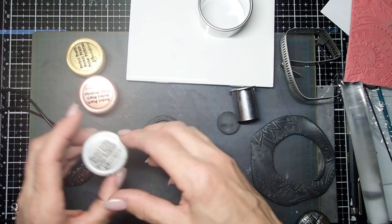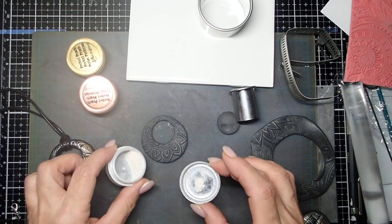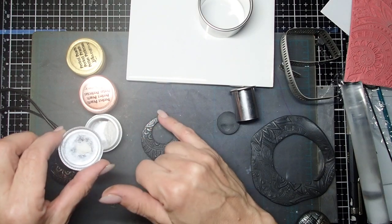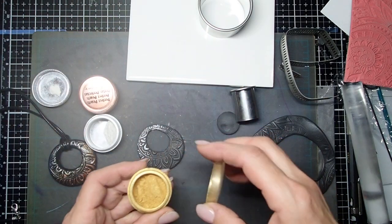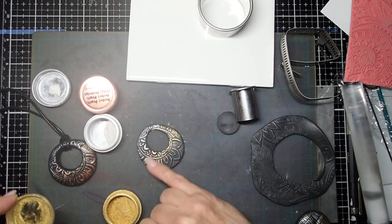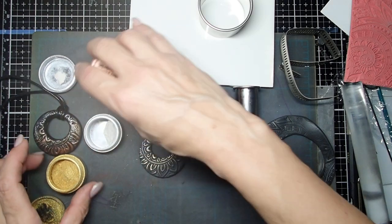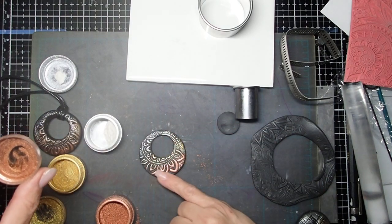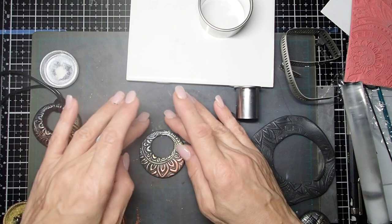If you want to see what the mica powders do to it, I'm going to use a few of them. This is a perfect pearl — just the pearl one. I'm going to add that color to it. Now we're going to continue with the gold. Nice. Multi-colored. And as you can see, I'm coloring it at an angle to make it just a little bit different. And bronze goes on last. And I kid you not, this is it.